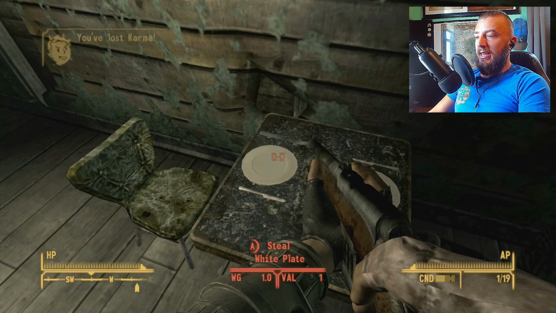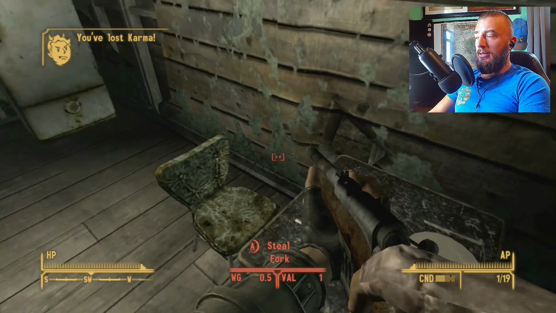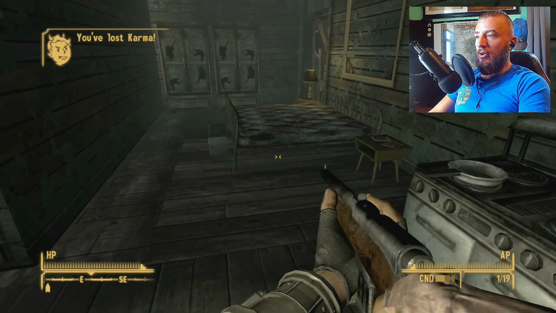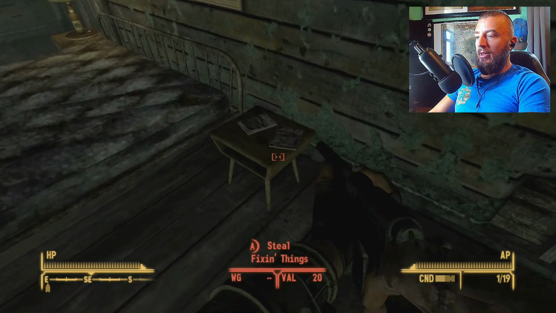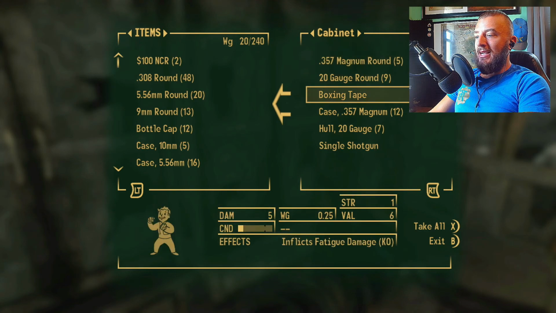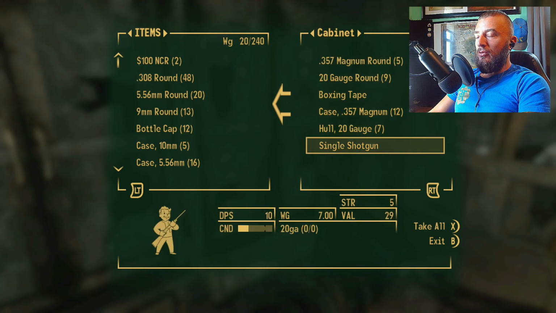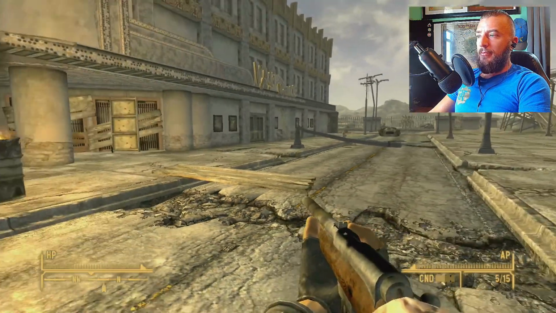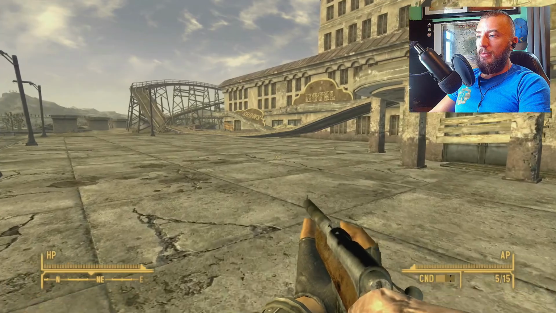Got some of Ruby's casserole here that can heal us. Take every healing item that you can. You never know when we get into that hotel what type of pinch we'll get in. Here by their bedside, we have quite a bit of ammo, some boxing tape, and a single shotgun. Let's head up on top of the building, grab the loot up there. I can't remember exactly what's there, but it could be helpful.